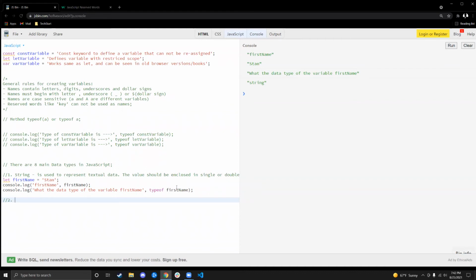The second one is number. It is used to represent numeric data, or let's say infinity, minus infinity, and NaN.